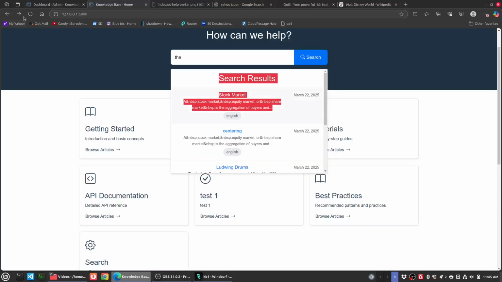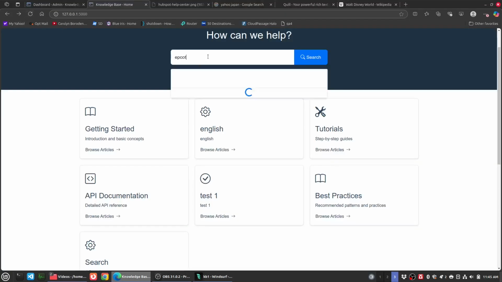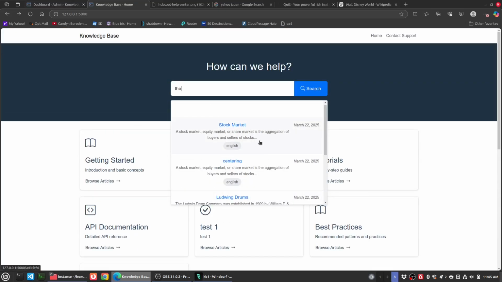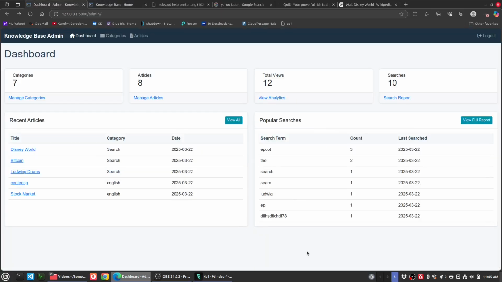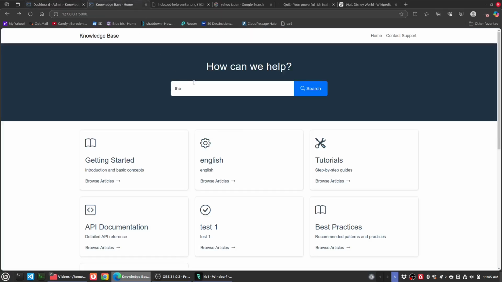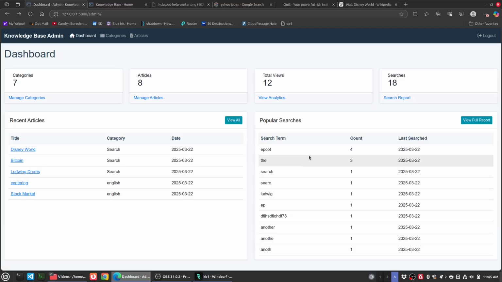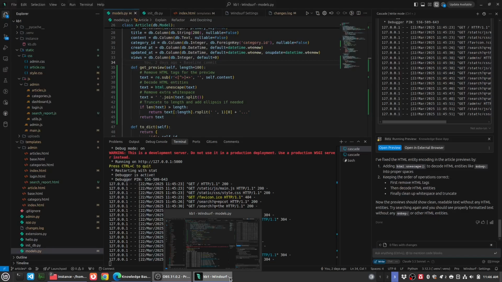Okay, let's see what happens now. Search again for Epcot. Okay, looking better. Search for the multiple results. Looking better. Okay, and again, we could play with the formatting all we want. One thing that I really don't like is, again, it's taking parts of the word. If I search for like another and type slowly, go to admin, it picks up parts of that word. So maybe it needs more of a typing delay, or I'm not sure, but I will see how we could fix that.